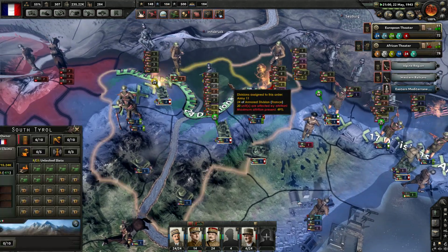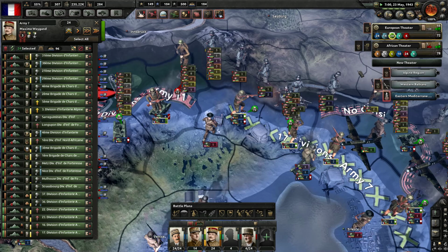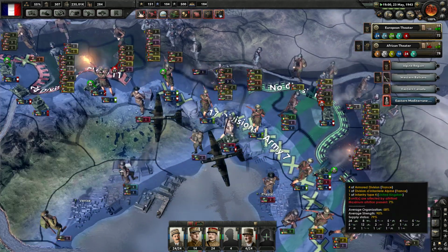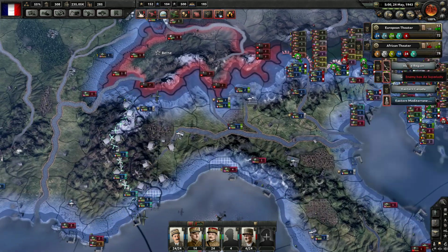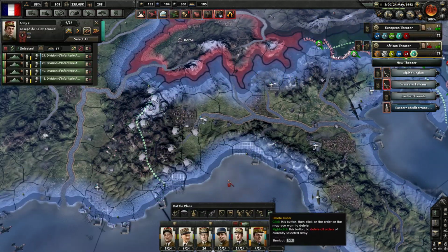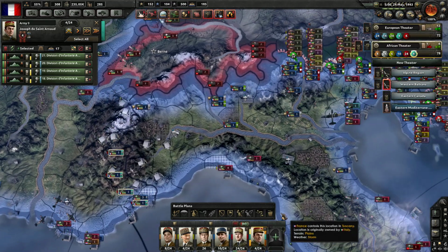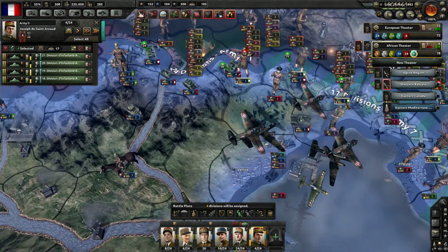But all of our medium tanks are pushing on up. All of our mountaineers are incredibly weak, which is not good either. But we are fighting hand over fist. Oh, you know what we could do? Because this guy is actually a field marshal, we probably could just take all of these guys and throw them on in. I can't believe I forgot about that. I was trying to have 24 units. And I'll throw these guys in here.